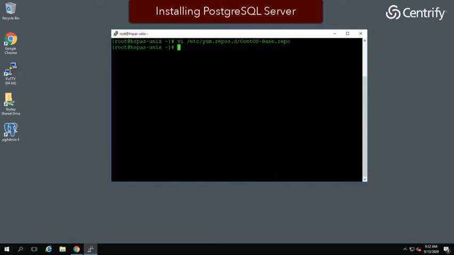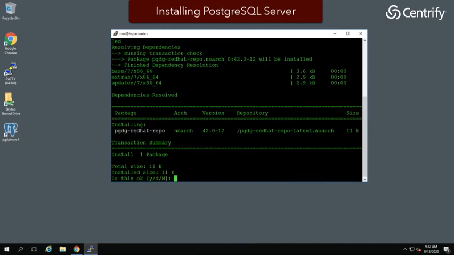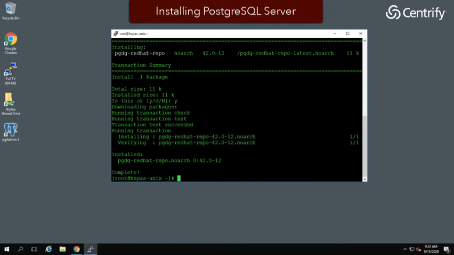the installation. Now I'm going to actually download the RPM, and I have a command line for that, and we'll go ahead and press enter. And now that we've downloaded it, we can go ahead and proceed through the installation.